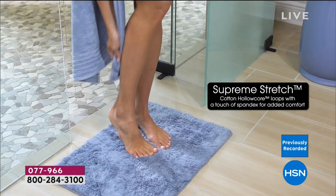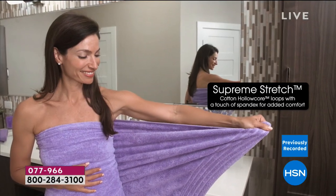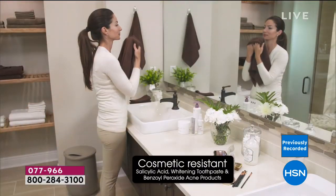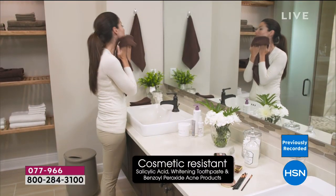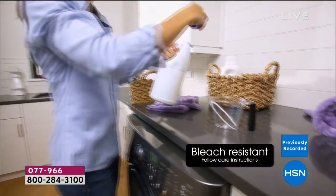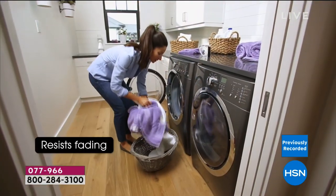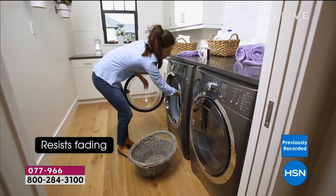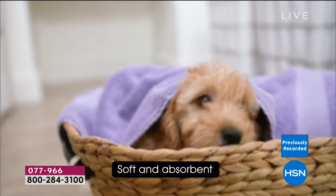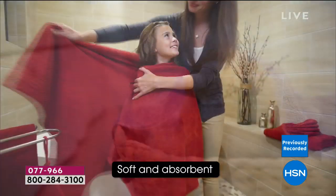What you're looking at is our best-selling towel in our history here at HSN. These are the True Perfection towels that are cosmetic resistant and bleach-safe. They are the ultimate in luxury with a special proprietary technology that creates a hollow core, soft, with fabulous loft that even the puppies love.